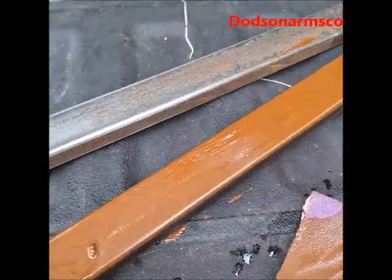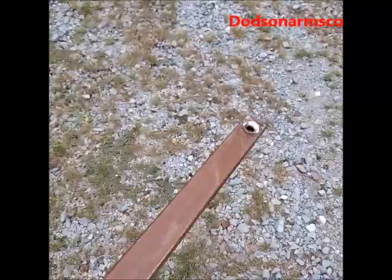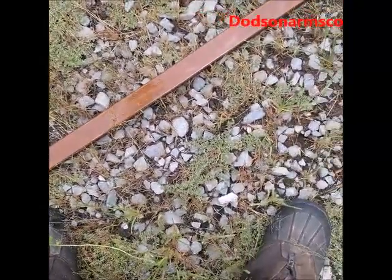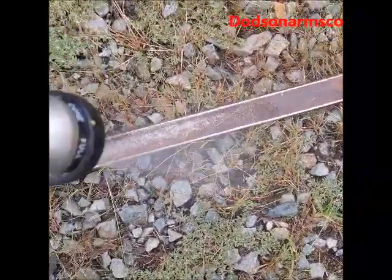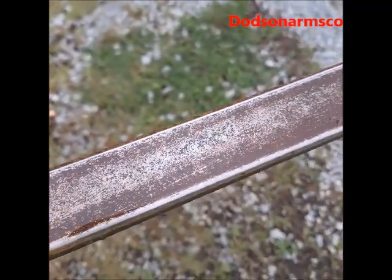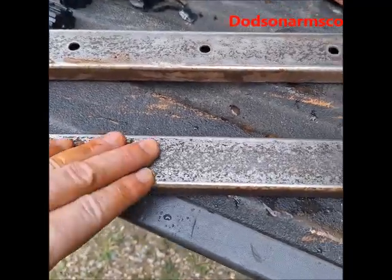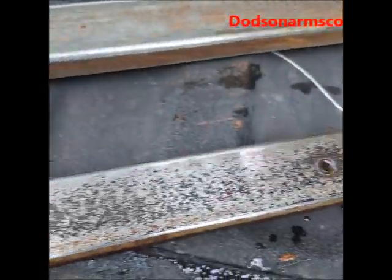Now I'm going to go spray it off with a hose, and you're going to be surprised at how much junk comes off of this. So you can see with just that little bit of sanding, we've actually removed quite a bit of rust. And it's going to take you about an hour to clean this piece up. So you can see how much we've got off of it. We've cleaned quite a bit off of here.